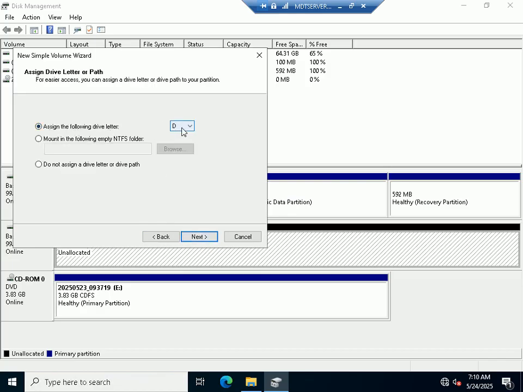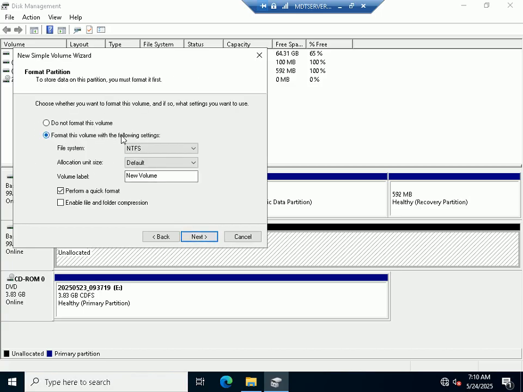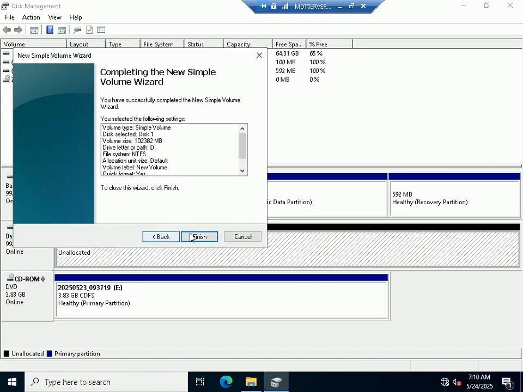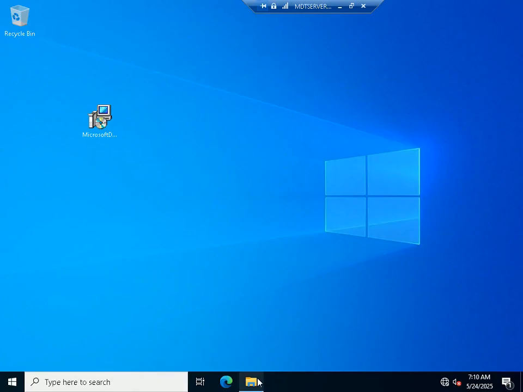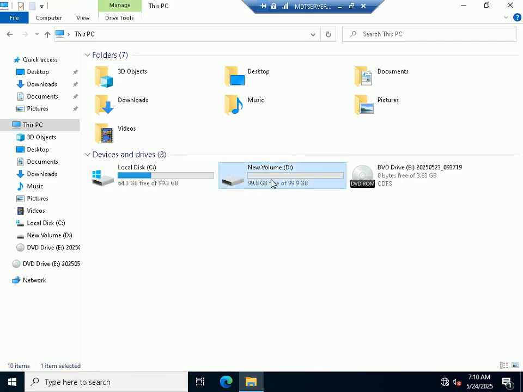It will automatically take the D drive because it has been released. Next, format this volume with NTFS. Next, perform a quick format also, and finish, and that's it. Now our D drive should be visible in our Windows Explorer. So now you can see the D drive is visible, that is 100 GB.